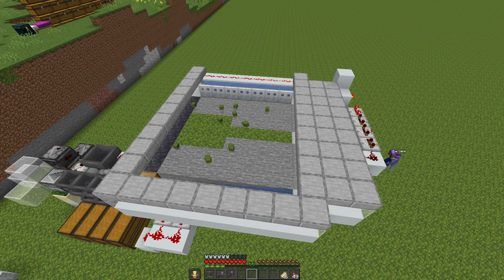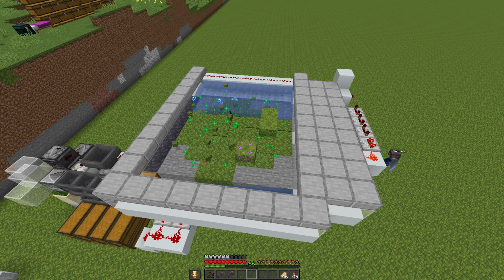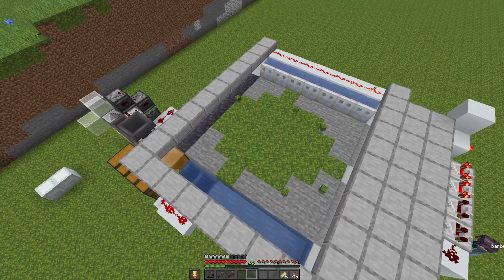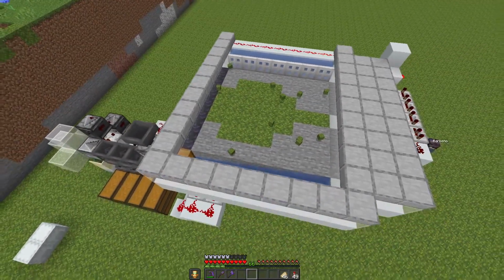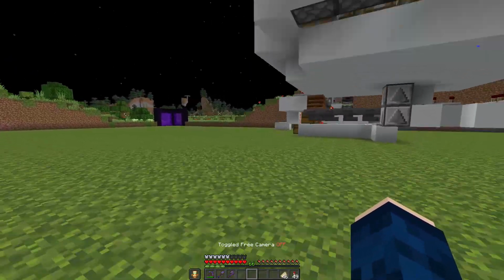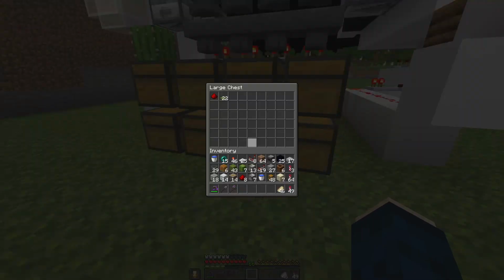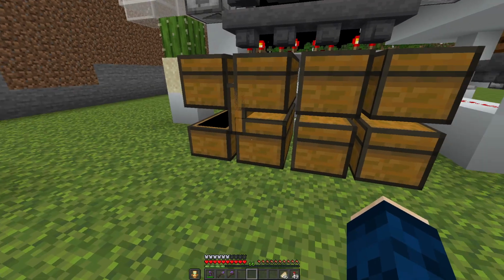Here we go. Nice. Washes everything down. And then it'll slowly keep breaking the moss. And it'll probably still be filling up. Oh, nice. We already got some stuff going in.